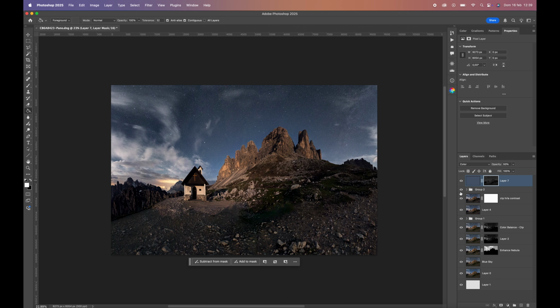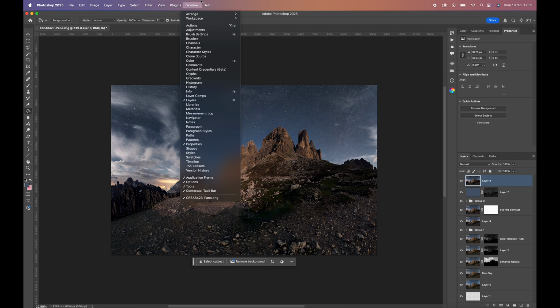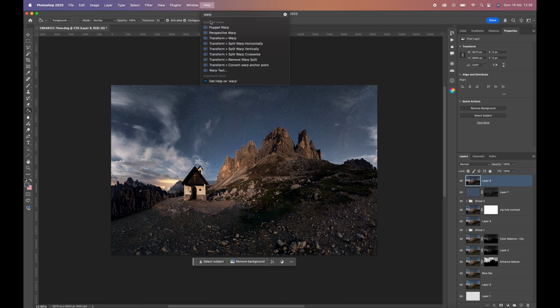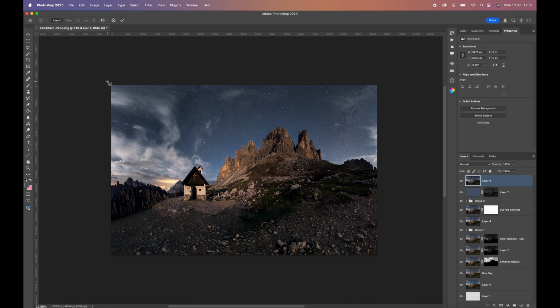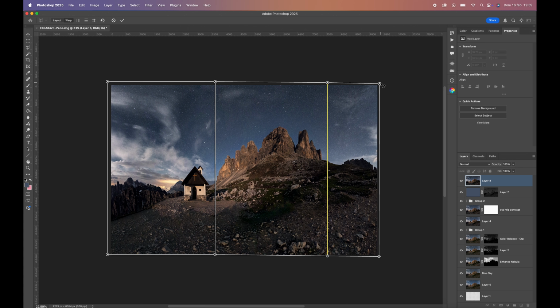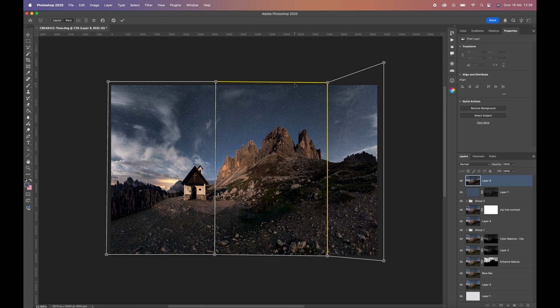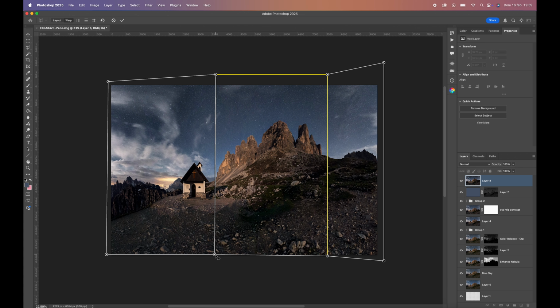Now, I'm going to add a personal touch from my workflow. I don't overuse it, but it helps to give more perspective and emphasis to both foreground and background subjects. I do this using perspective warp. For those who might not be familiar, perspective warp is not about distorting or transforming the image in an unrealistic way. It's a tool to subtly adjust spatial relationships within the scene. This technique can enhance depth, guide the viewer's eye, and create a more immersive composition without compromising the natural look of the photo.